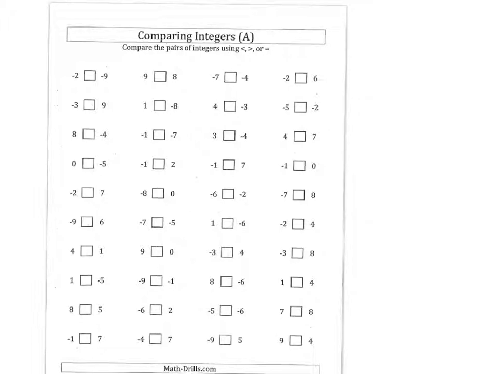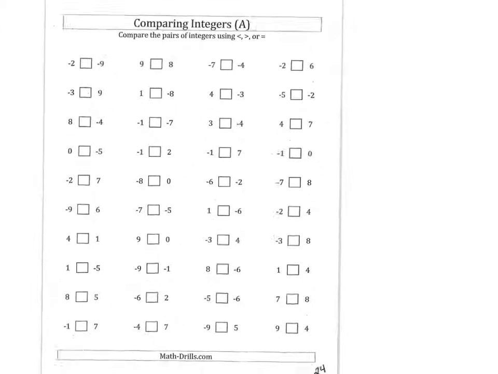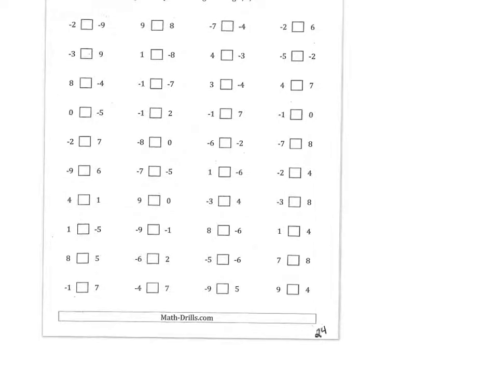So one of the things that's really difficult about comparing integers is it's just kind of hard, to be honest. It's a little backwards in the way it works in our mind, and it's really kind of hard to see it when we're just looking at numbers. Some of them are pretty easy. For example, let's look at this problem. I'm comparing two positive numbers. I know that 4 is greater than 1. So that's not so bad.